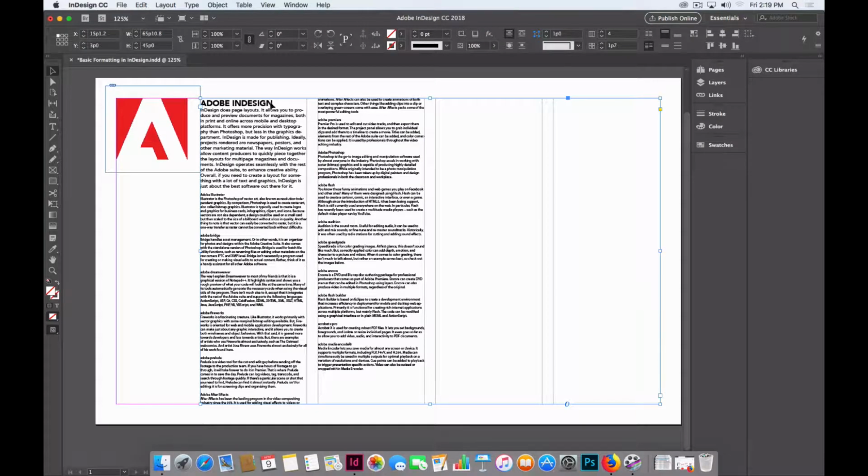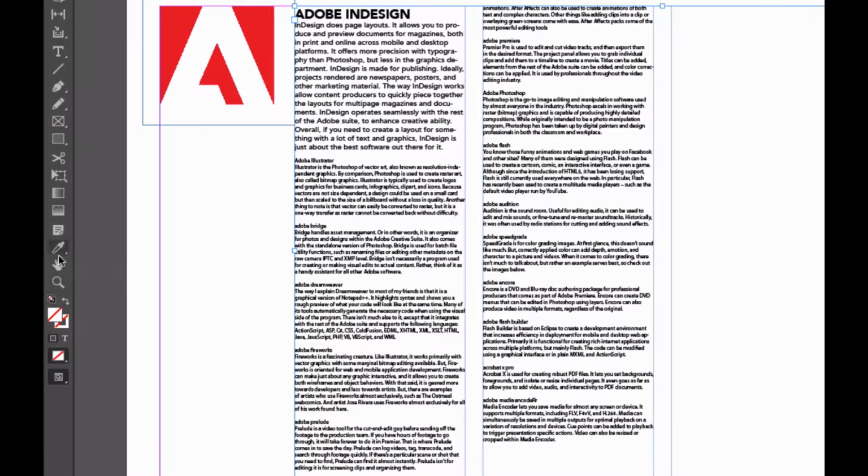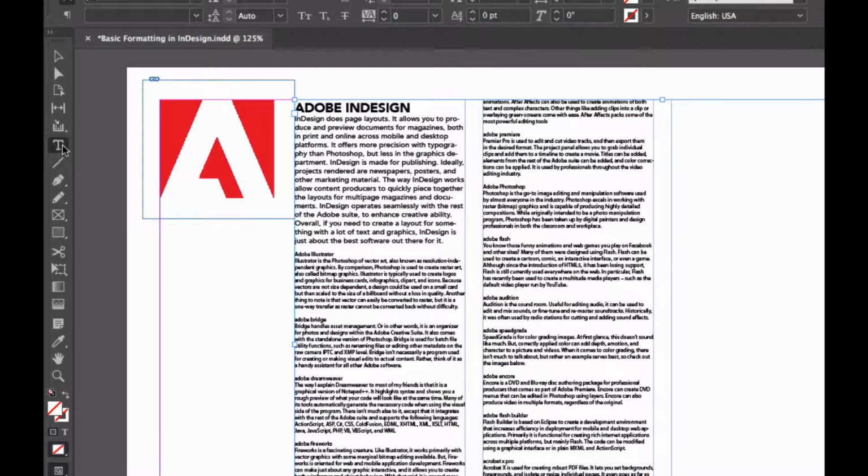Rather than keeping the name of the application all black, I want to give it a color so that it stands out and it adds a bit of variety to my design. So I am going to first go to my eyedropper tool in the tool palette, and if you don't see the eyedropper tool, you might see color theme tool or measure tool, but if you click and hold, you can select the eyedropper. And then I'm going to reselect my text tool, select this line of text, and select my eyedropper.